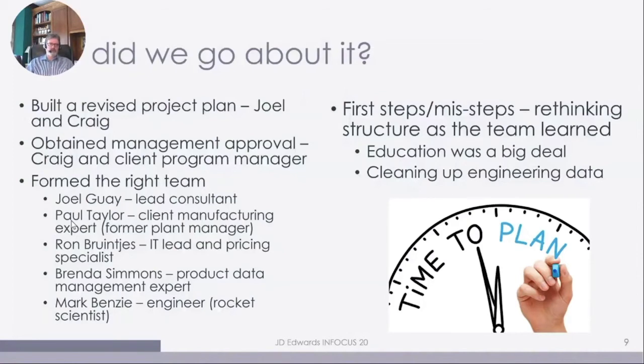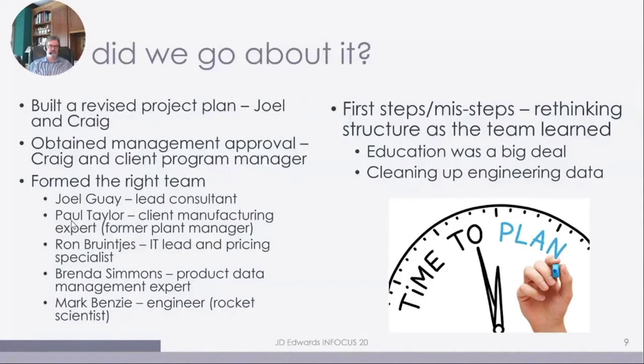And then Mark Benzie was the engineer. We actually needed a full-blown engineer. And it says rocket scientist because the funny thing was he was a rocket scientist. He used to work for NASA, and he designed rockets. So it was kind of fun to have literally a rocket scientist on the project. Yeah, so he was a lot of fun.